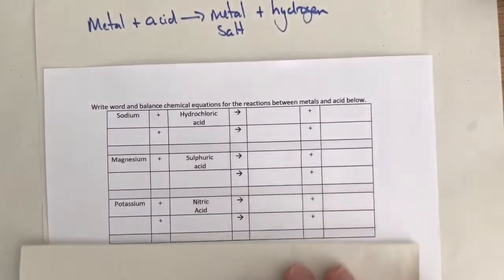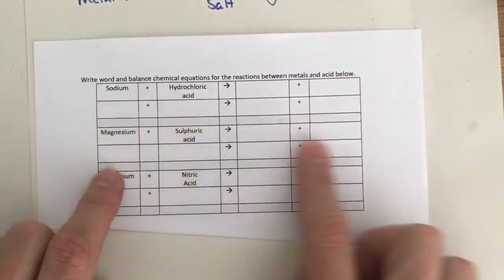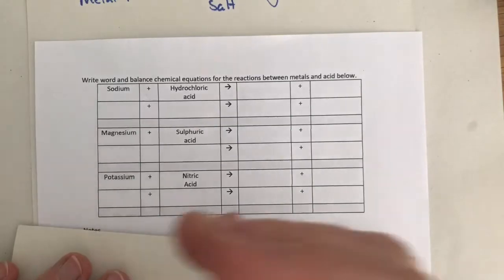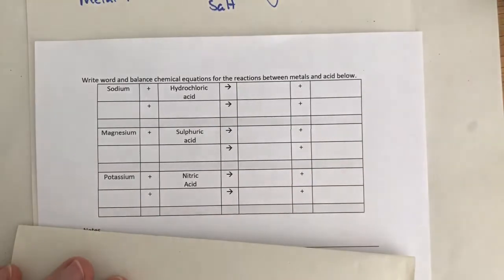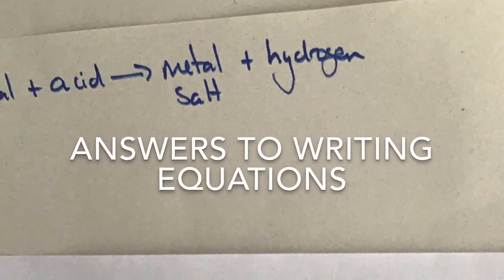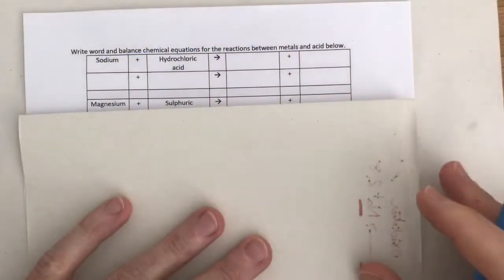Have a go at these questions yourself. Complete this table. It wants balanced equations as well. I'm going to go through the answers in a second. You can pause the video here and then pick it up to get the answers, so you can mark your work yourself to make sure you have this correct. Okay, let's go through the answers to the questions.